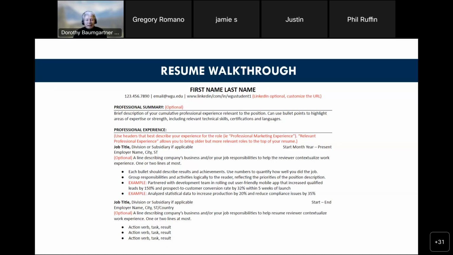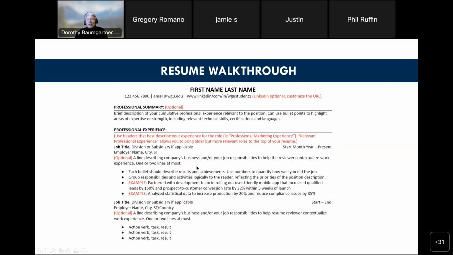Now, don't panic, because if you have deep and complex experience, you're not going to get it on a page. You can go up to 2 pages, but never more than that, because it just won't get read. We've had recruiters say, I just won't read a text-dense resume. So you want to save space where you can, and one way is that job information can be in one line if it's short enough.